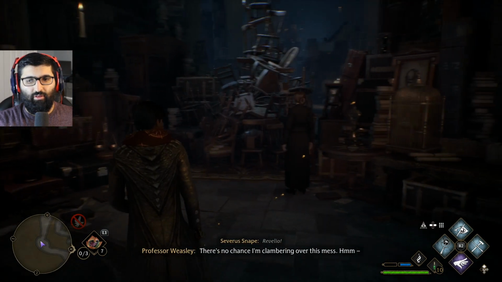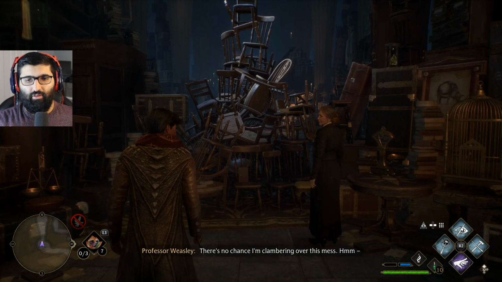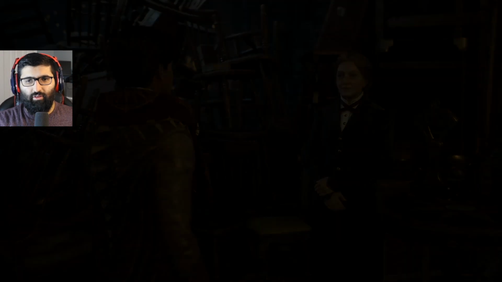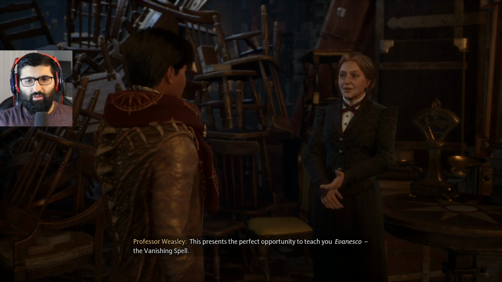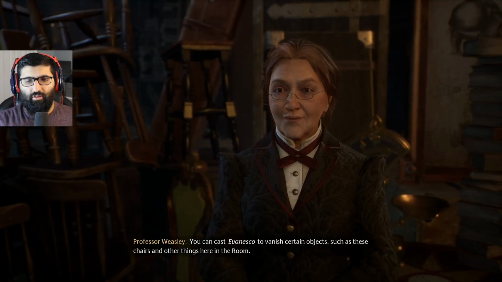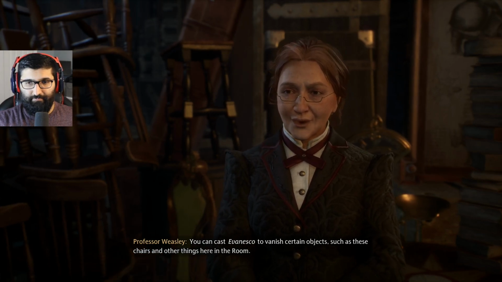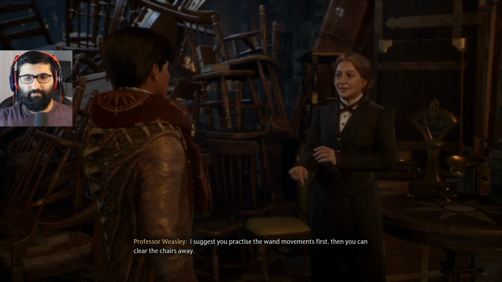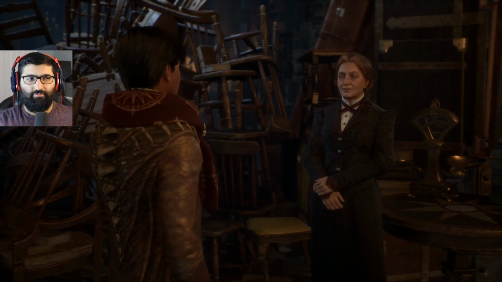Revelio. There's no chance I'm clambering over this mess. This presents the perfect opportunity to teach you Evanesco, the vanishing spell. You can cast Evanesco to vanish certain objects, such as these chairs and other things here in the room. I suggest you practice the wand movements first, then you can clear the chairs away.